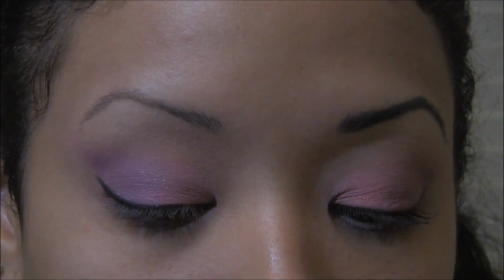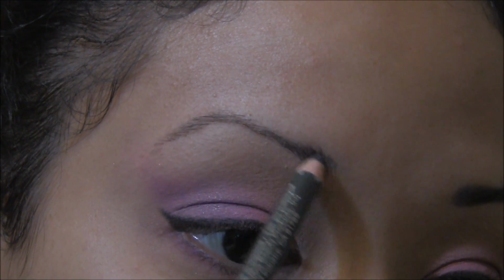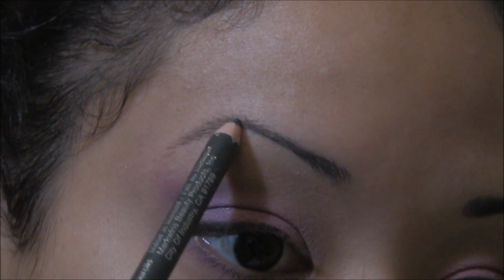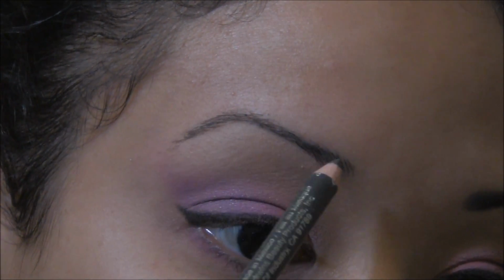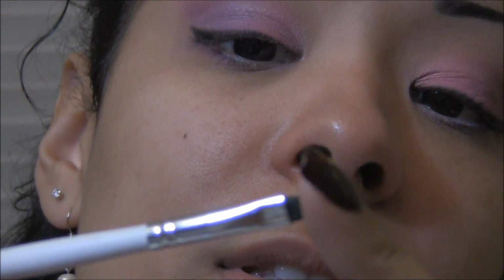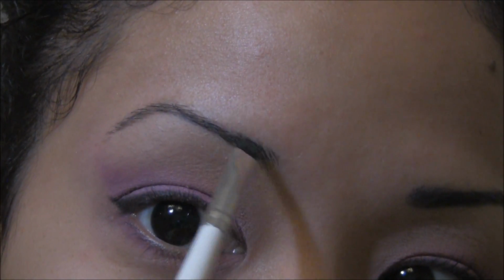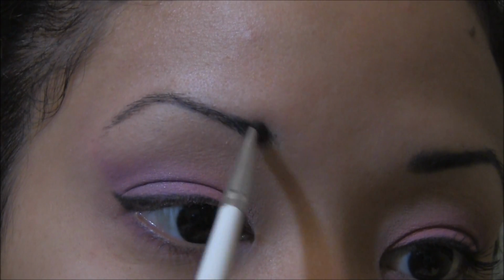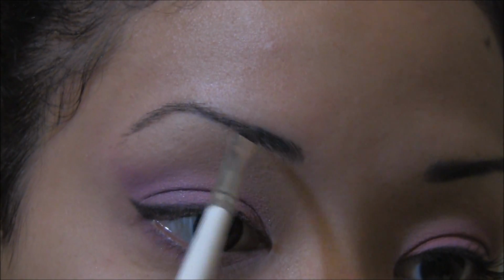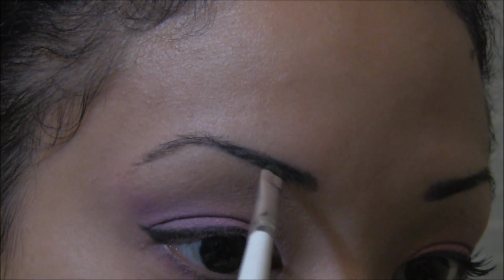Then I'm gonna go ahead and complete the brow. I'm going to take my Wet n Wild pencil, and this is in charcoal number 655, and just fill that in. Then go ahead and get your extra small brush. This is like a very small shadow brush, but the hairs are very stiff, so it spreads that color around nice and even. And you're just filling in the brow, kind of giving it a shape as you go along.